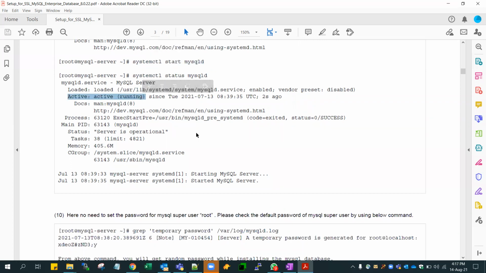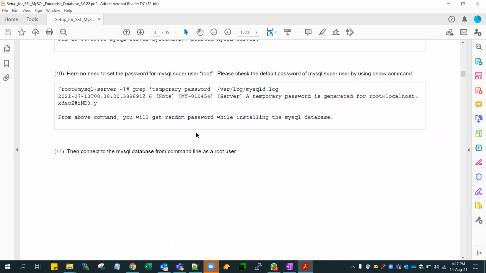After that, there is no need to set a password for the MySQL superuser root. As you know, by default a password will be generated in the log file. That is a temporary password, so you must know this procedure.